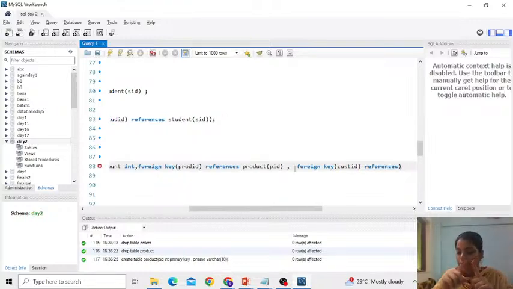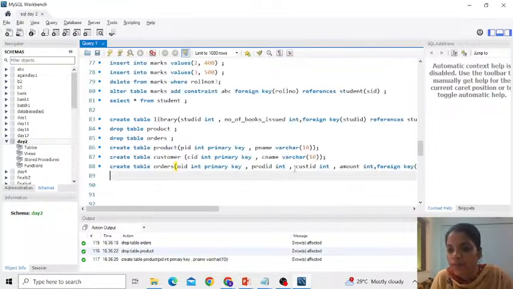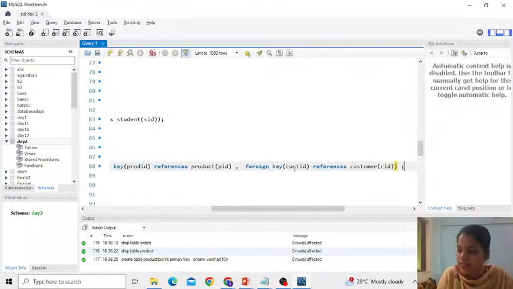Ideally we use the word reference. उसकी पहचान, उसके reference से आया हूँ. That is what is the meaning of the word reference. Fine. So foreign key is a customer ID which is given a link behind or reference behind to customer table CID column. Is that clear now? Fine. So there are two foreign keys in the same table.